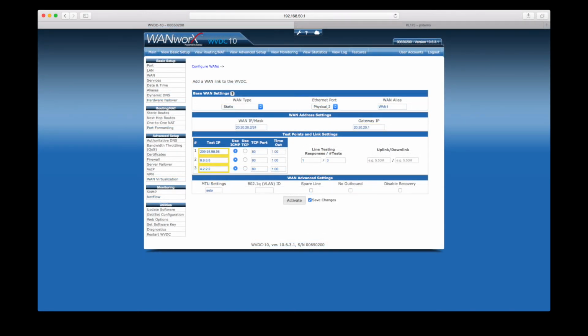The test points are how the Ecessa device determines the up or down status of a particular WAN connection. For a public circuit, these test points might simply be servers out on the internet that we're confident will be reliable and responsive. Google servers, Yahoo servers, etc. Note that typically you would not want to use the gateway router address as a test point, as that would only be testing connectivity to the gateway router, and not actual connectivity through the ISP to the internet.